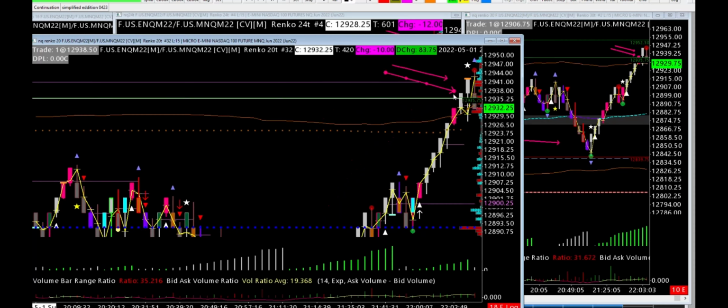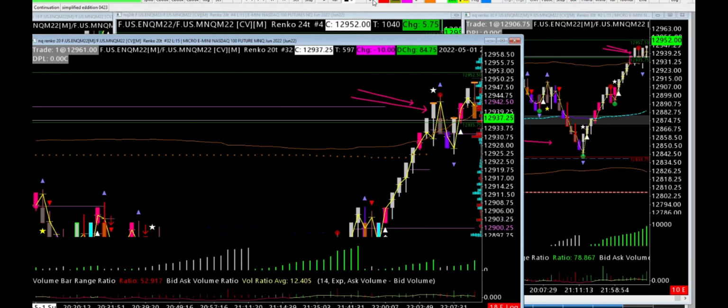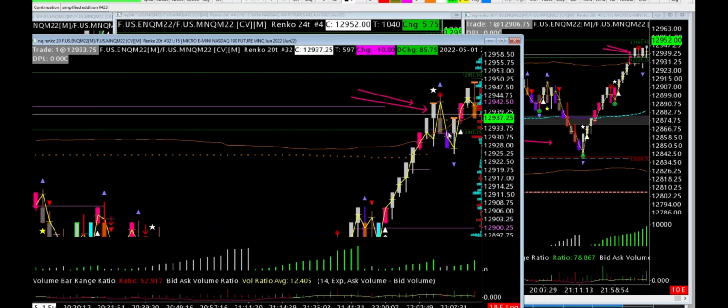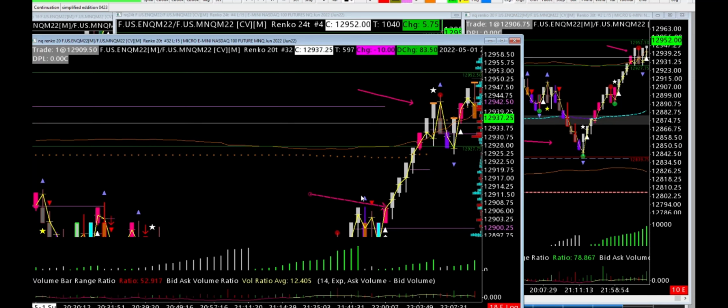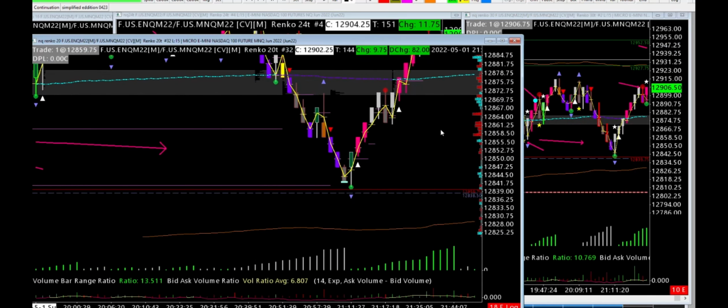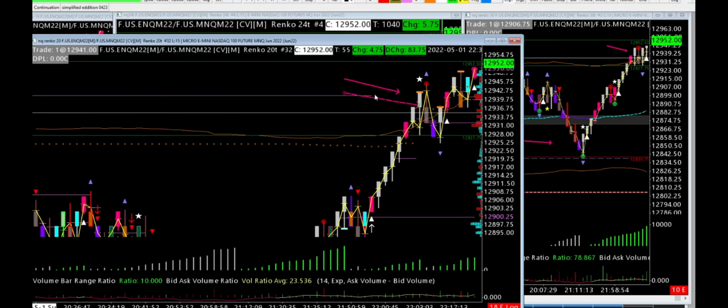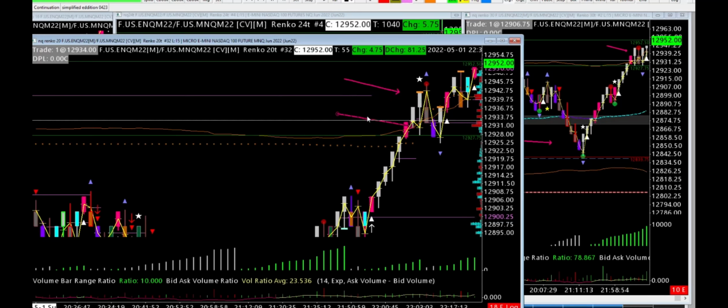I marked it 35.75 right here. And when I took it was this star bar here. And the reason is because this, if you think about it, this star here, let me mark it here. The low of it is here, right? And so what we did is we ripped all the way up from the wave to the low, all the way down here at 12,839. We ripped all the way up here with a little pivot, but not really much of a retest. And then put in a star here, which is usually a sign of aggression. Basically, some really heavy buyers came in here and pushed it higher.